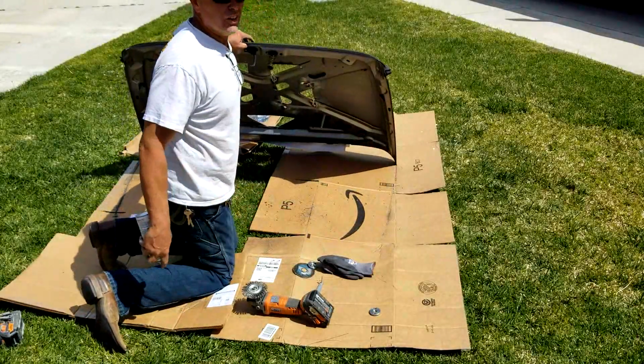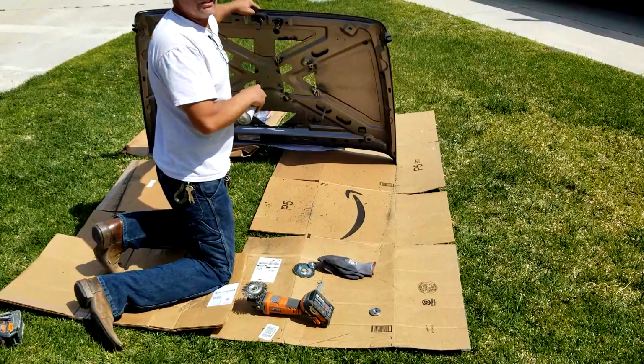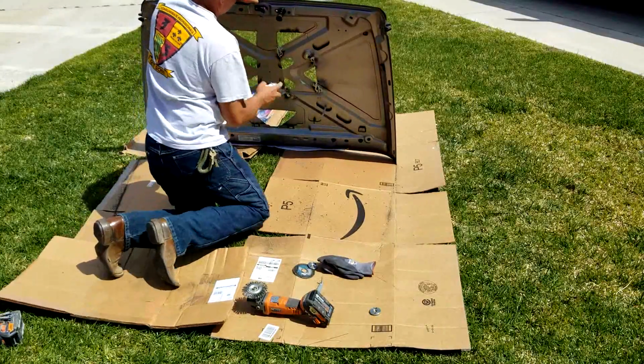So I'm going to start on the underside first, just because the paper, before I tear it off, will be protecting all the other stuff.